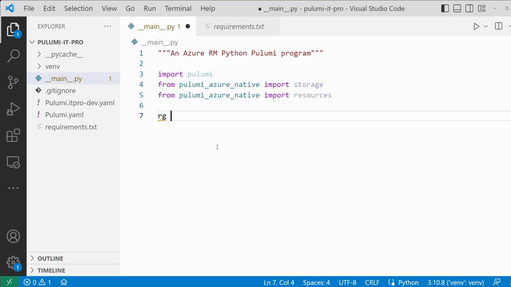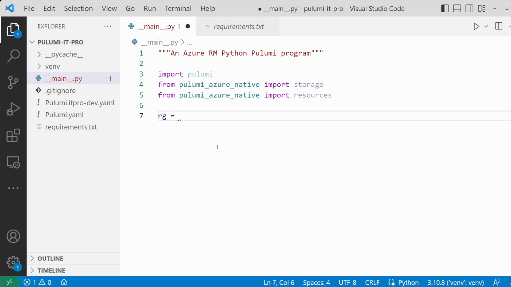So you'll find often you will put the result of a particular resource into a variable so you can reference it later. But if you do have resources that are only ever going to get created and never referenced, which is not uncommon, particularly lower level resources, a good example there is probably a role definition. You're going to create the role definition, but nothing else is going to consume that role definition. You don't have to put it in a variable, but we are going to put the resource group in a variable called RG. And then we need to tell it what type of resource it is.